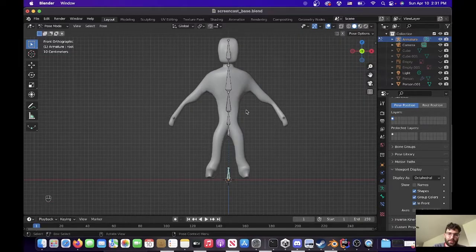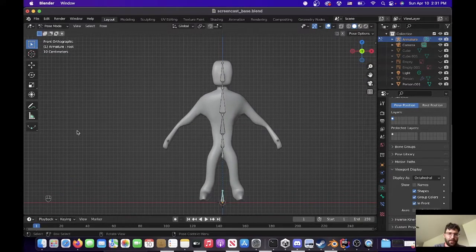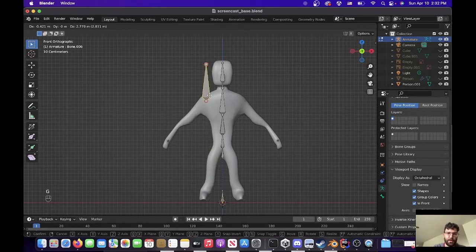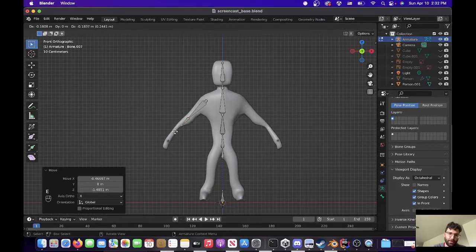Okay. So very quickly now, we just need to make his arms, so Shift A to add a bone. Notice I'm grabbing the edge of a bone. And his arms go out like that.